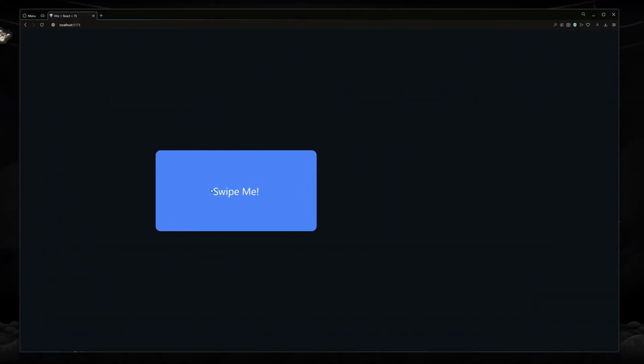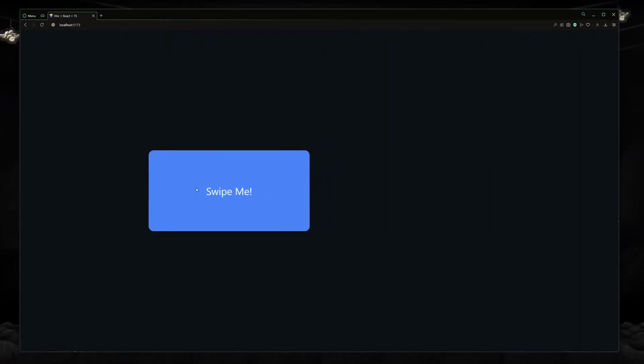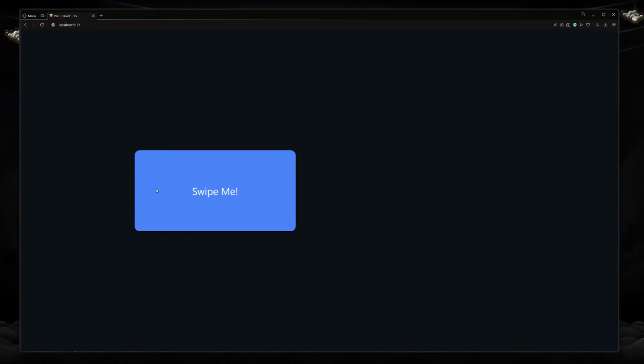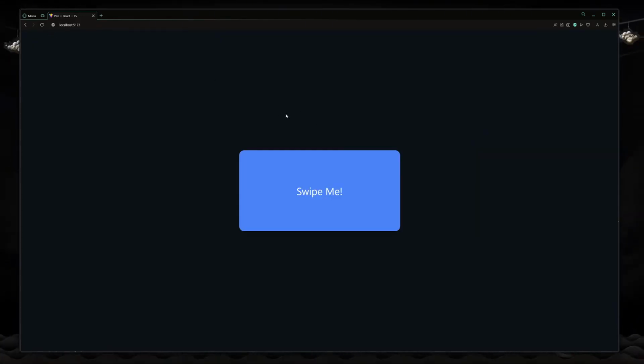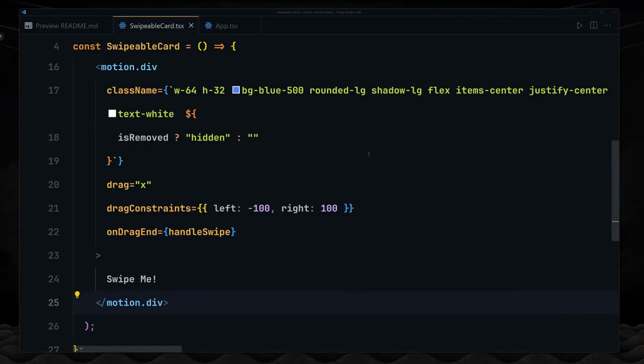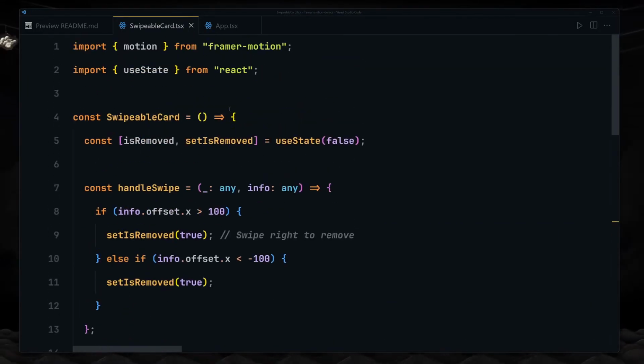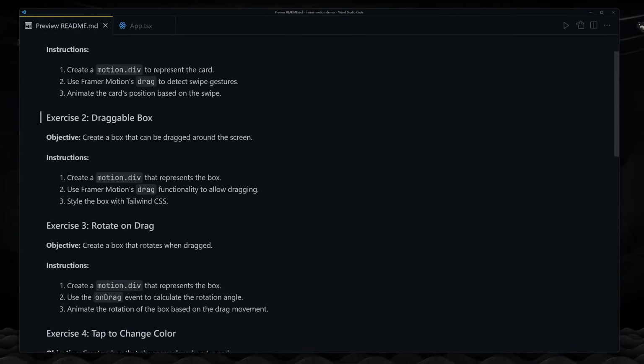Check this out, so I can only swipe that to the left and also to the right. So if I do this, it's going to remove that from the view, and here you can see if I just swipe that right here and leave my cursor, bang, it's gone. Now let me try that once again. If I just drag that right here, it's going to remove them from the DOM. So yeah, this is our simple swipe component that we wanted to create. So now let me just remove them.